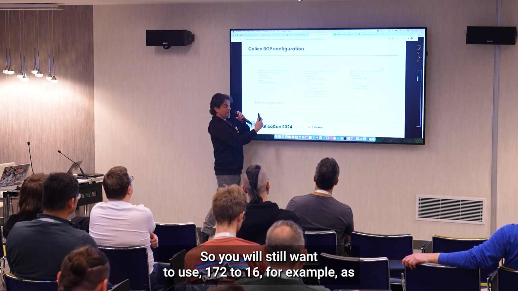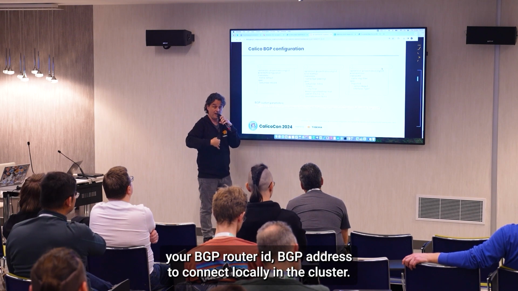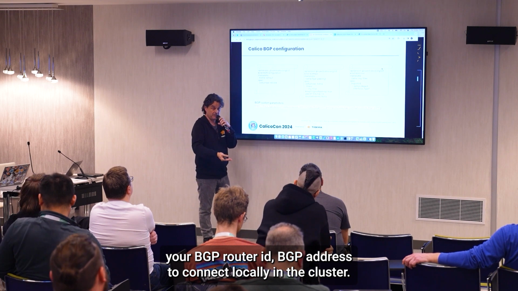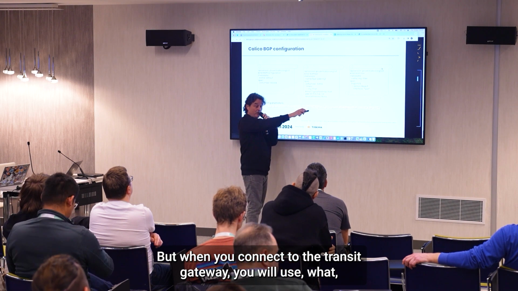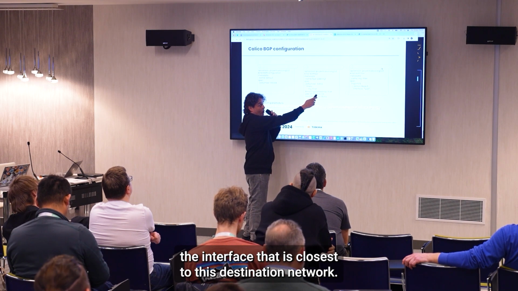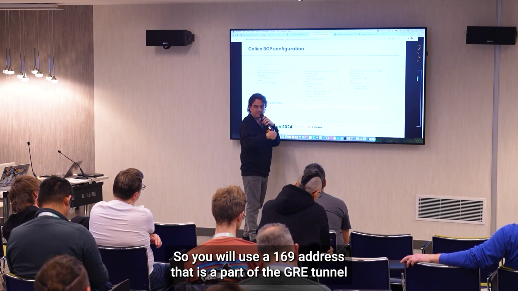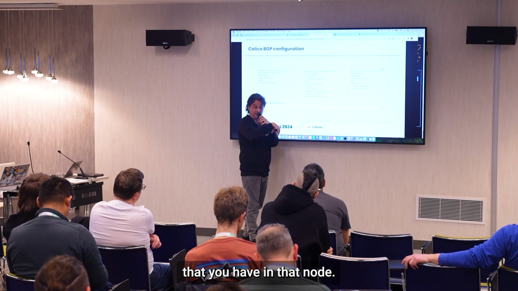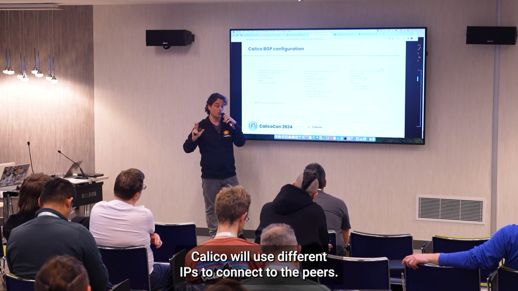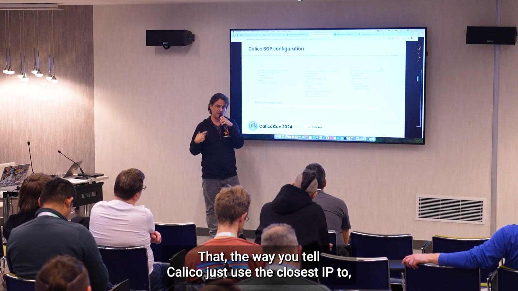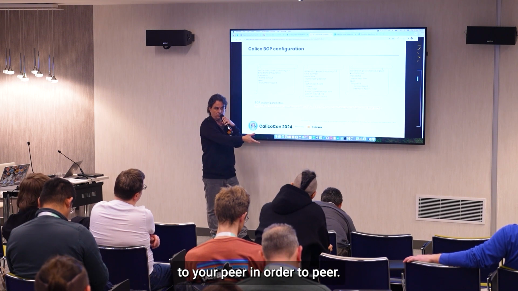So you will still want to use 172.16, for example, as your BGP router ID, BGP address to connect locally in the cluster. But when you connect to the transit gateway, you will use the interface that is closest to this destination network. So you will use a 169 address that is part of the GRE tunnel that you have in that node. So that's the reason you use source address known, because Calico will use different IPs to connect to the peers.